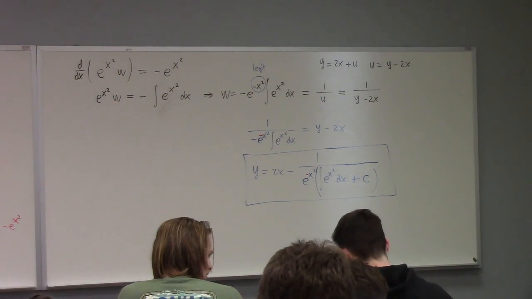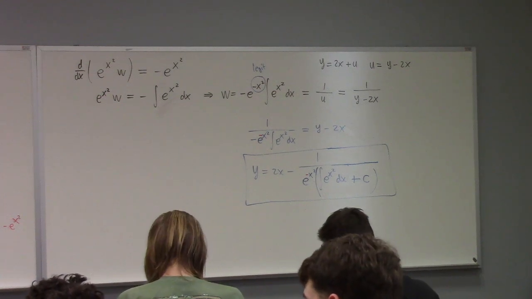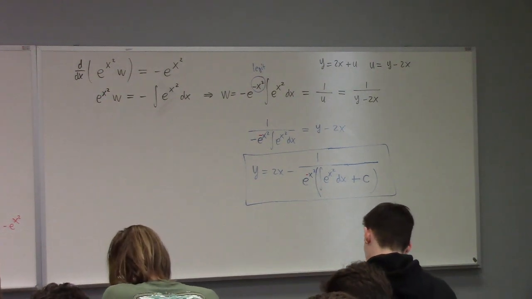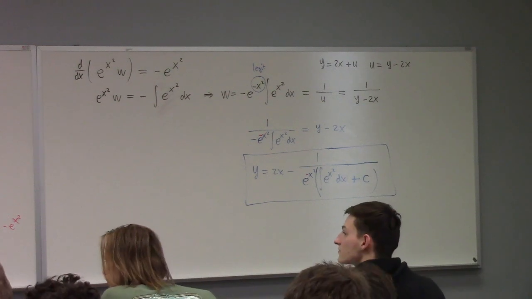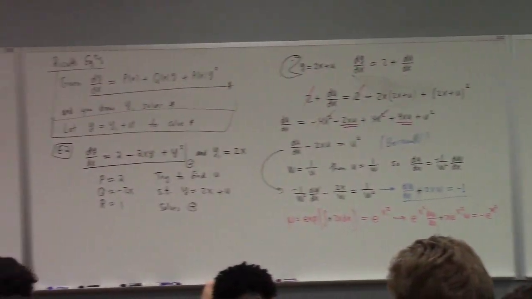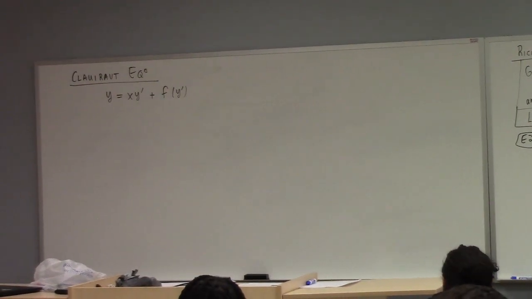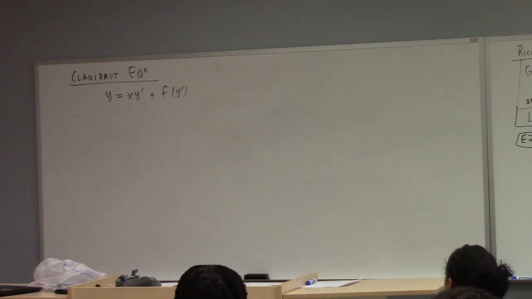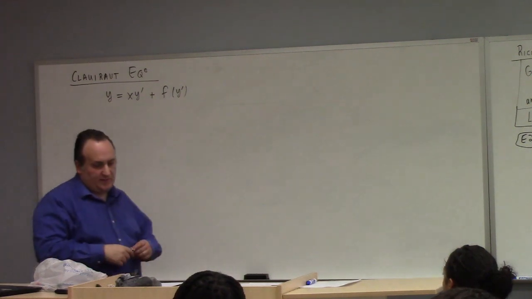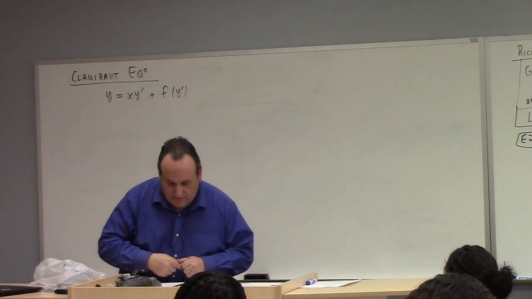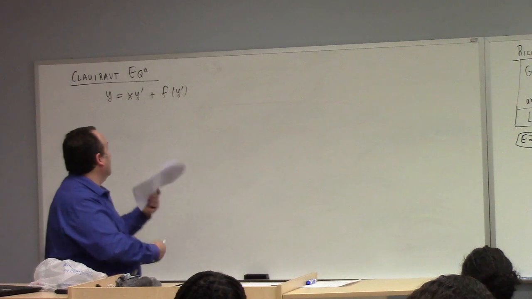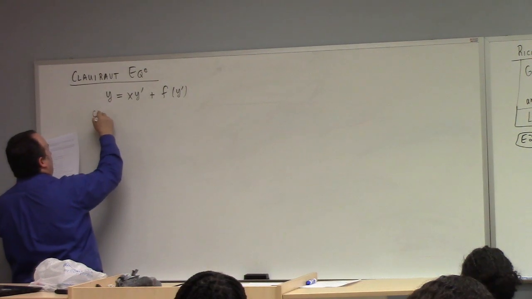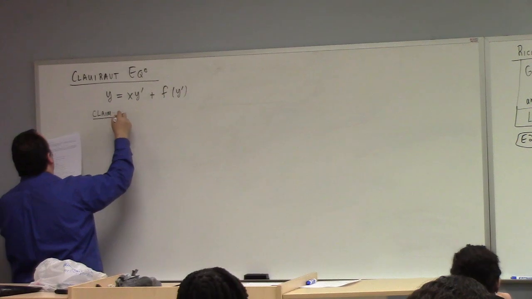So pretty much every one of these special equations, my first order of business is to share with you the sneaky trick that we use to solve it, right? Because it doesn't fall under the auspices of separation of variables or integrating factor technique. It's something else, right? And so this is like one of those. So here we have a function of y prime, okay? So the special observation here is that you can show, so here's a claim, and we'll demonstrate it. It won't take us long, I hope.